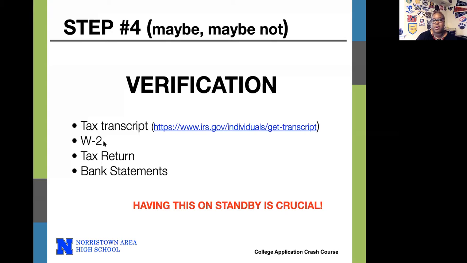But the other thing you want to make sure, students can use the IRS data retrieval tool and the parent can use the IRS data retrieval tool. There's only one caveat for you parents. In order for you to use the IRS data retrieval tool, if you're married, then you have to file a joint tax return. So if you are married and both of you file your taxes separately, then you cannot use the data retrieval tool. Or if you are a parent and you are single, then you can use it, okay?